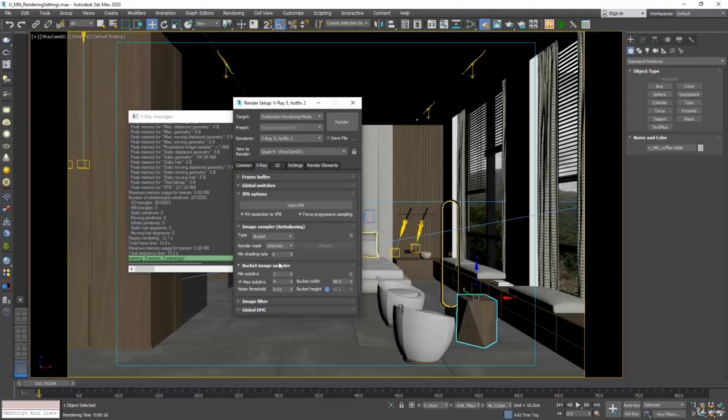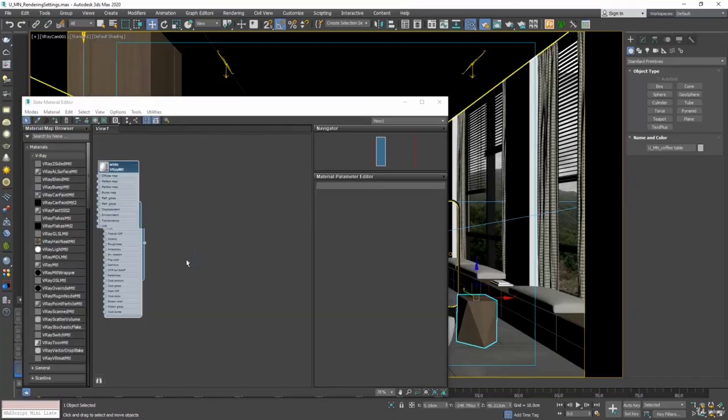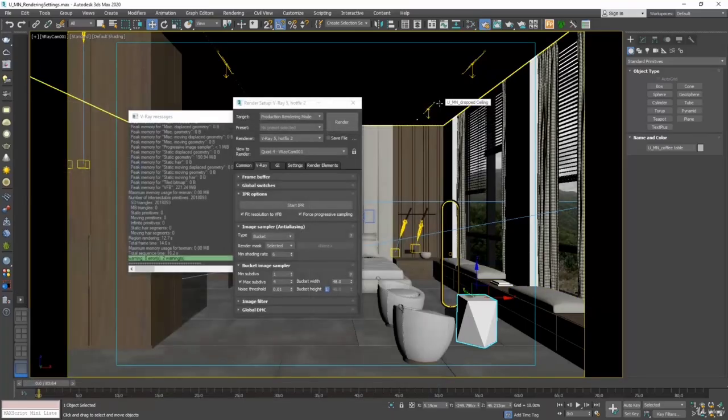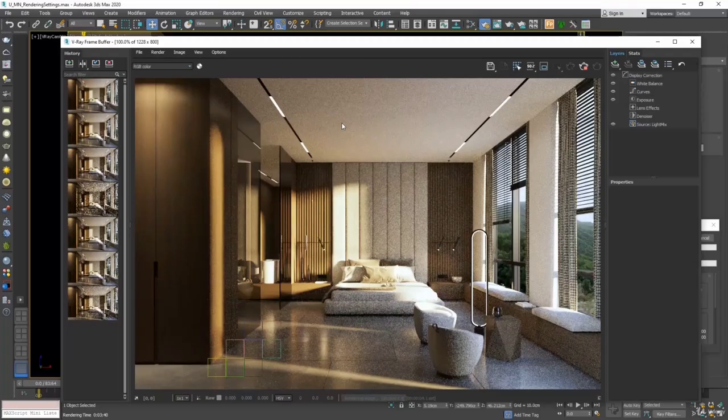And let me quickly go and make the coffee table a white color. If I now select the coffee table and render, it leaves the remaining scene untouched and only renders the selected object, which is the coffee table.